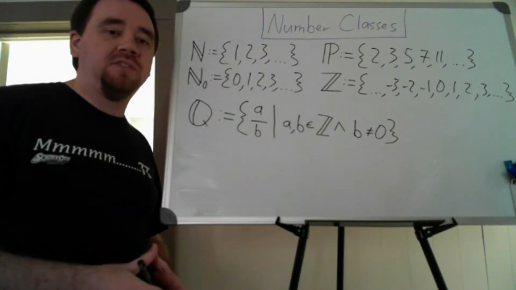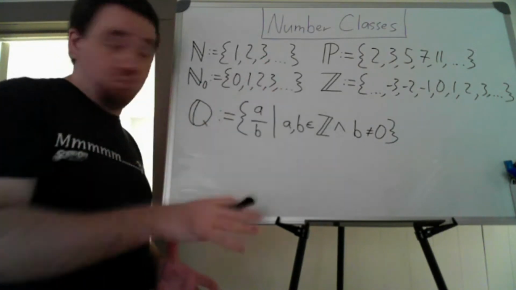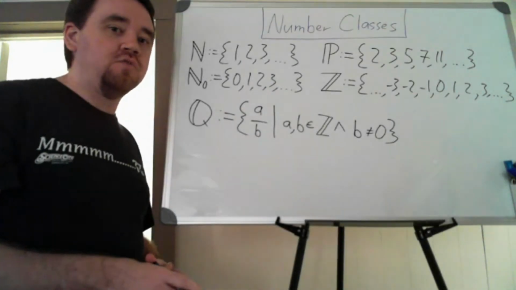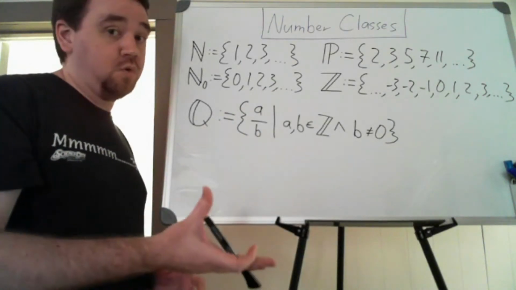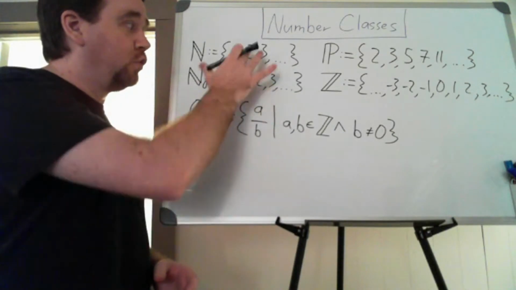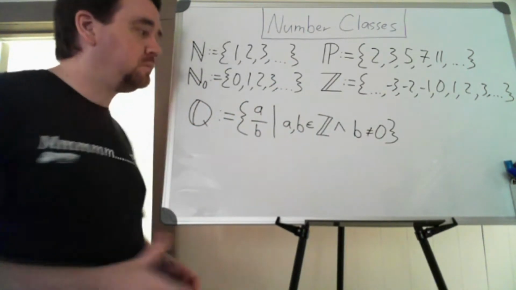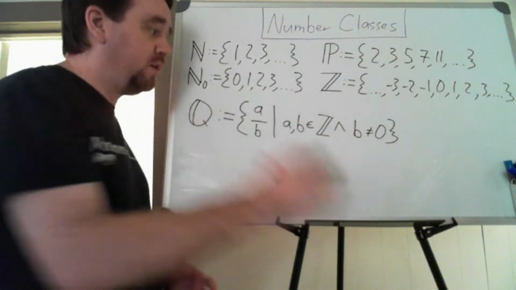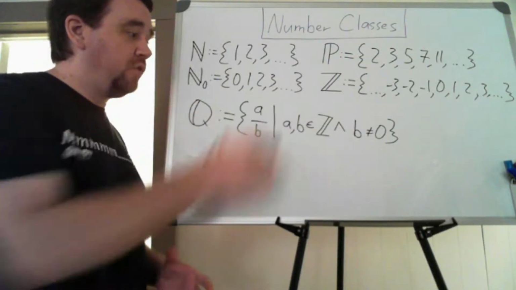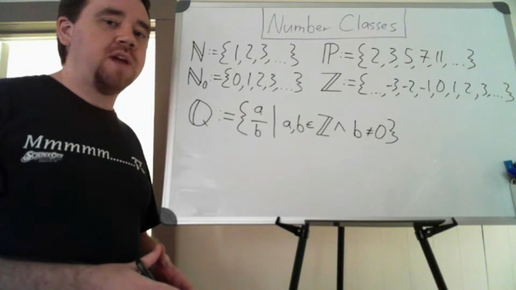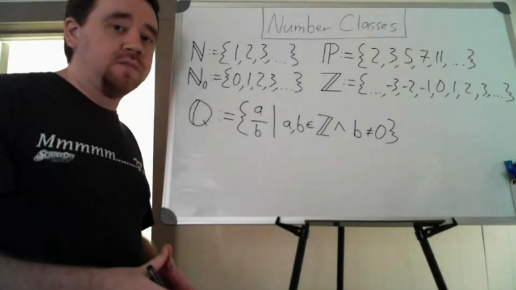The primes are kind of like the unique set, let's just talk about them, but we're not going to really focus too much on them. They are important, though. But then whole numbers grew, and then the integers grew that, now the rationals grow it even more. So the rationals contain every number we've already found so far, and then it's all these fractions. We haven't spent a lot of time dealing with fractional numbers, but I'm sure you're aware of them.